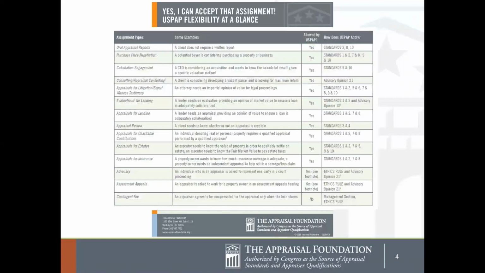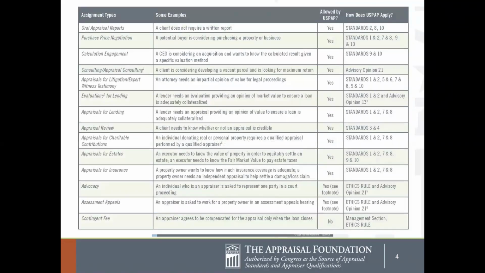This is a close-up of what we're talking about here. As you can see in the third column over, they are all yeses. Are these things allowed by USPAP? And this is not a comprehensive list. This is simply a summary of some of the different assignment types that can be performed and still comply with USPAP.